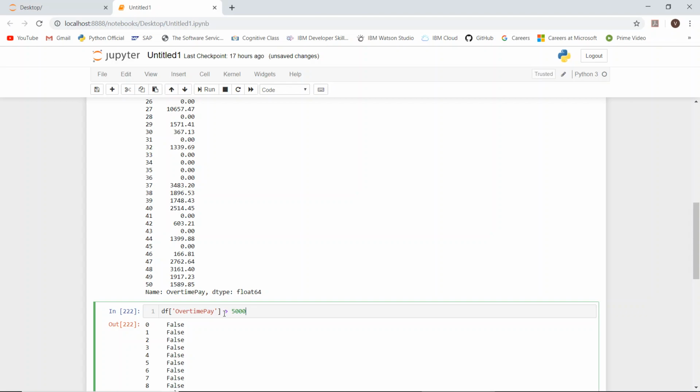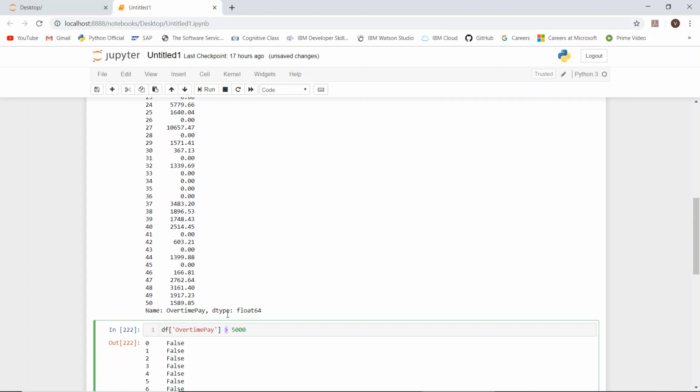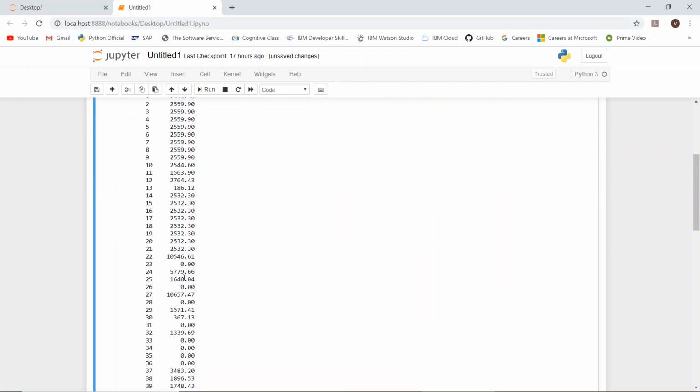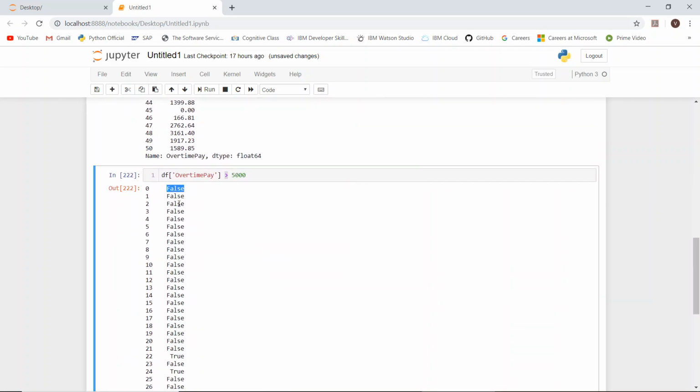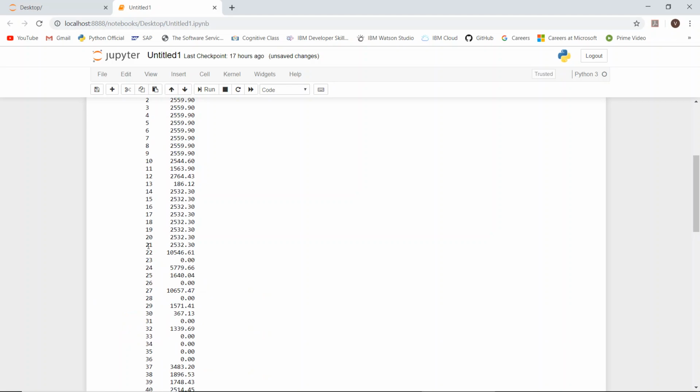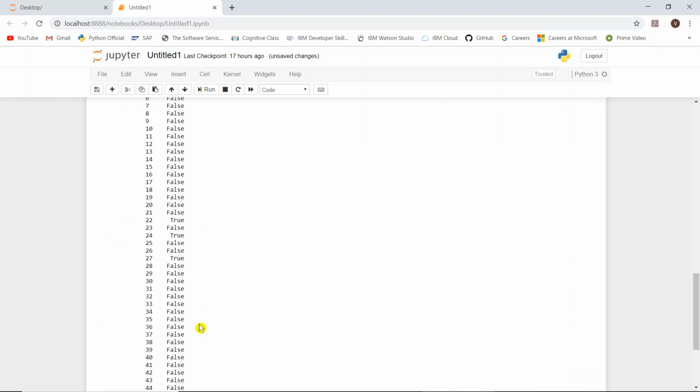This operator will go and check each and every data available in the column. Say 346 is greater than 5000 or not, so it is false, and it is given as false. Like that it will check each and every data. So in the 22nd entry it is true. Yes, it is 10,000, so it came up with true.